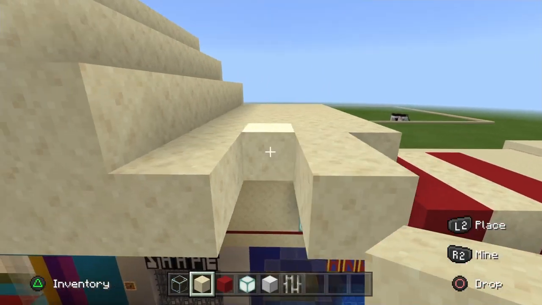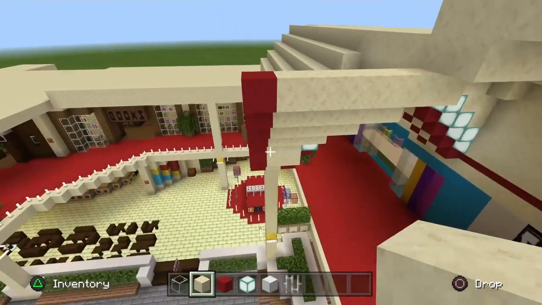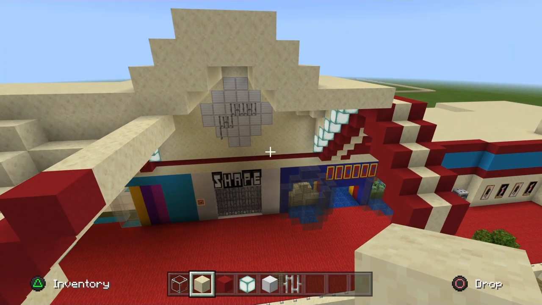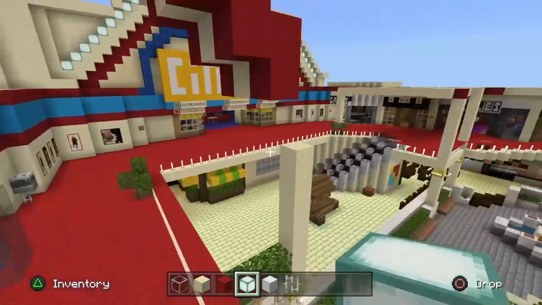Fill it up just to the point we've already made, just like that, with the roof. Cool. Now this is going to go, of course, a little bit further along as well, but for now we'll just leave it like that, because it's always good to have it hollow, so you can come up to it and then see what you need to do next, and then work from there.